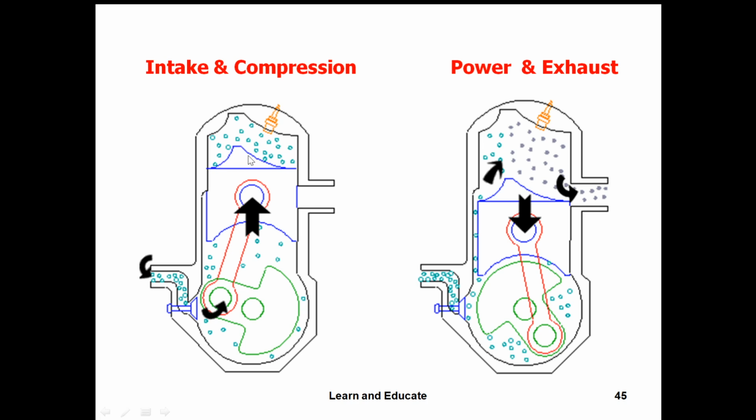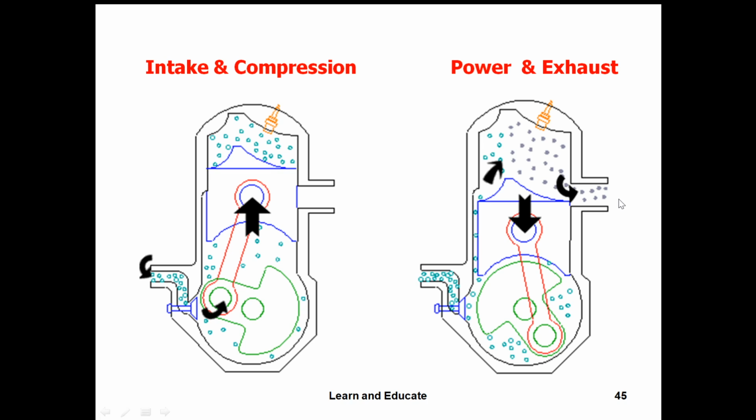A deflector is provided. So that is given in order to avoid... So here you can see this is the exhaust port. The fresh fuel air mixture will be entering from the crankcase to the compression space through the transfer port like this. If this deflector is not provided, what will happen? Directly this fresh fuel air mixture may escape out through the exhaust port.